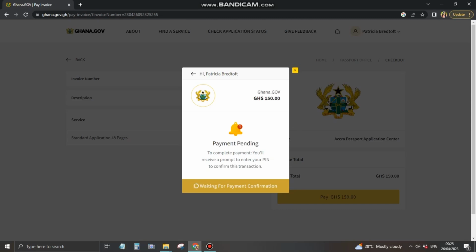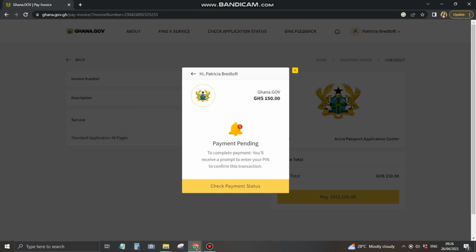It says, hello Patricia, your 150 Ghana cedi payment for standard application, 48 pages, has been received by passport office. Payment reference number, and so on. That is an SMS I have received. And then they have also sent another SMS from the Ghana passport. Your passport application form is released into your account. Kindly log in to my application or completed, and then you can start with the application.